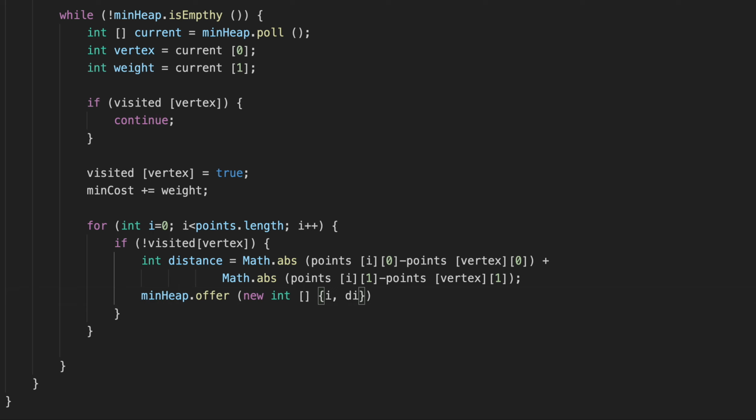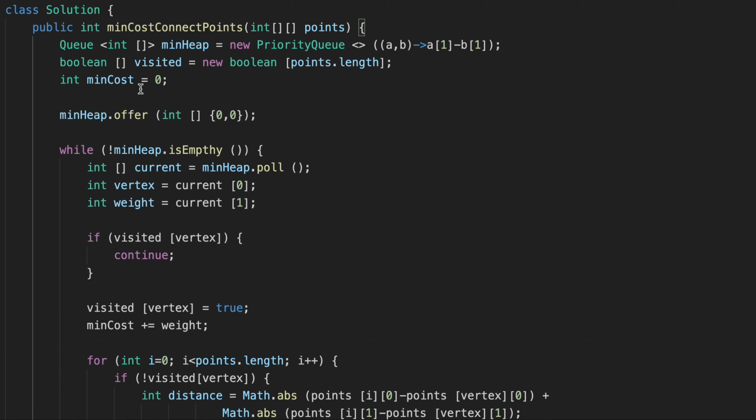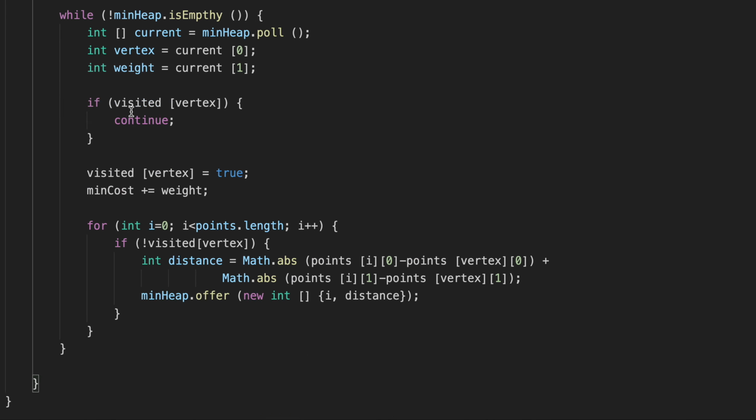That's it. Once we exit this loop and once we exit this while loop, we have a minimum spanning tree basically. So we return our minimum cost.